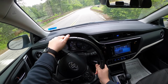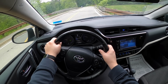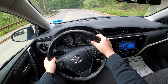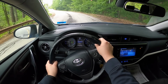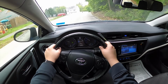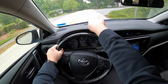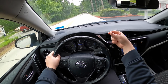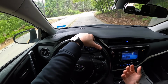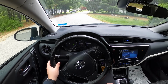So it's actually pretty soft. It absorbs bumps really well, especially with how low this thing is to the ground. It's positioned just like a traditional Corolla would be, but I honestly do think that it handles harsh bumps pretty well. You definitely still feel the little road imperfections, like these little lines that run across the road, and as I go over them, I can feel them in the steering wheel. But with that being said, on larger bumps, like if you're driving this thing in Boston, you won't be as punished as you might think.